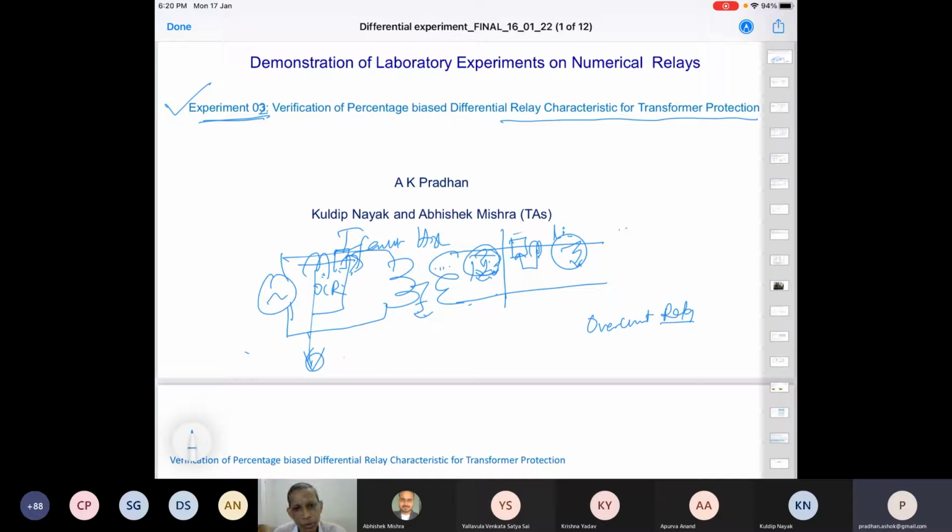However, from an economic perspective, the overcurrent relay is also good enough in many cases, up to 2.5 MVA, you can say 3 MVA or even 5 MVA. Many utilities will use an overcurrent relay for that purpose, the same overcurrent relay we have studied. Agree? You can coordinate this side and that side also and manage.